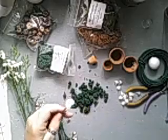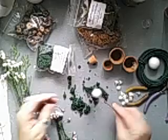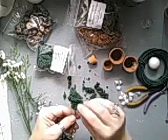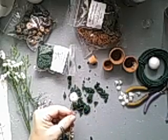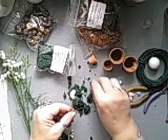Okay. So we're just going to go around and start popping some of this on and then separating it like that. It will dry pretty quick. Just mind your fingers because the glue is extremely hot.